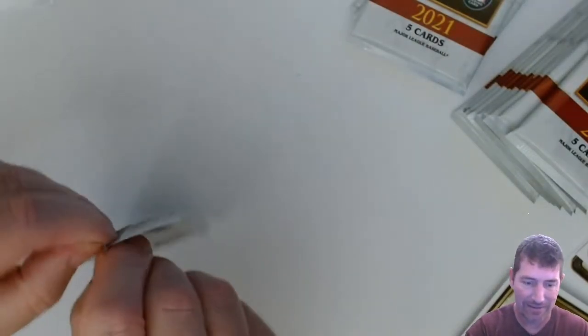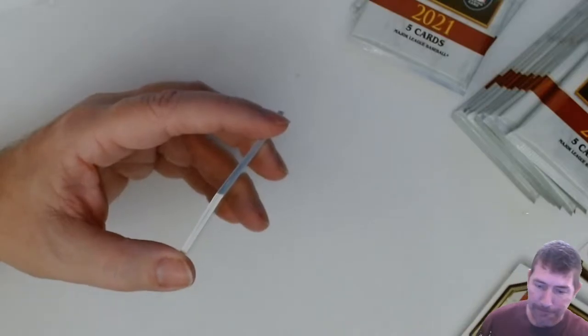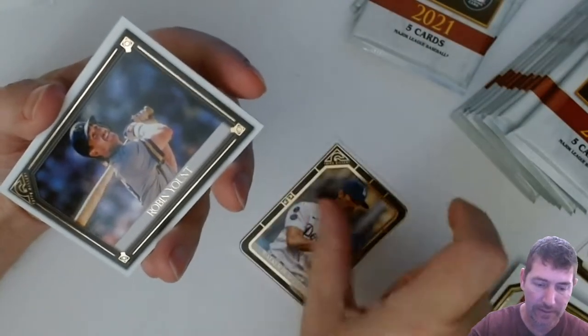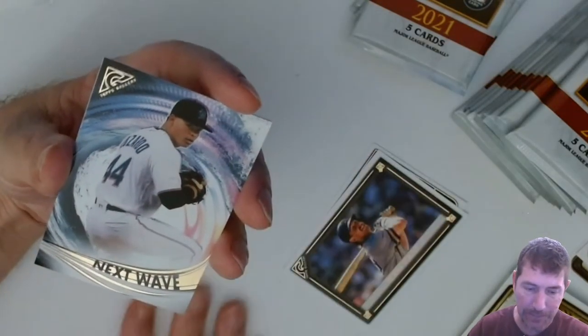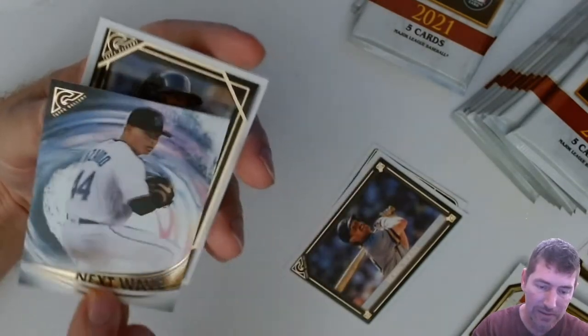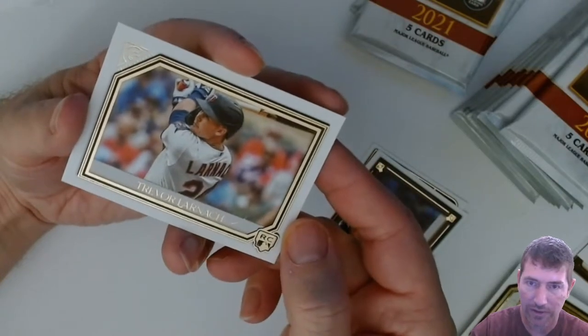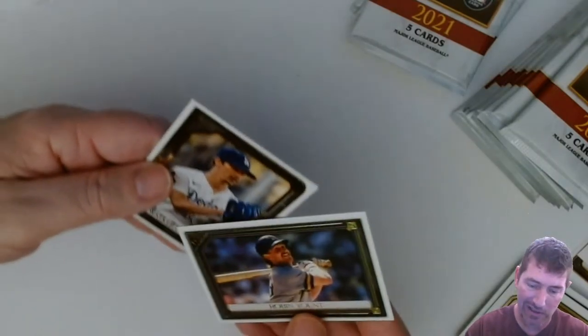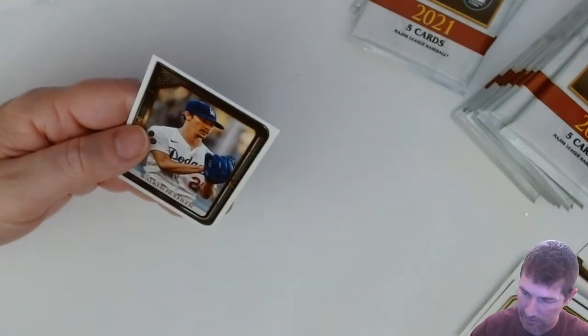Bohm didn't finish the year really strong but he's a young kid, big dude. What a box so far, man. The auto, the player — I don't really know too much about that cat, but the fact that I got a numbered auto out of retail is really rare because you usually don't even get numbered ones out of retail. And that Bohm, one of 50. Bohm is a guy I'd go after too. Mountcastle — that's my cat right there. 33 home runs, played almost all year, .255 average. Rafael Devers. Trevor Larnach — not a bad player either. Some people were down on this year's rookie class — I don't really know why.